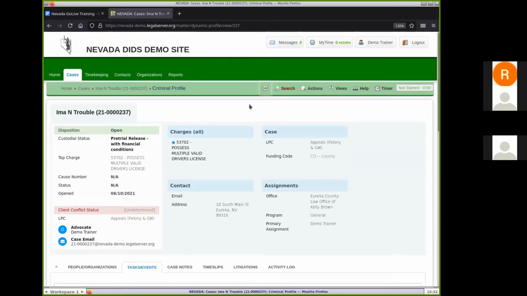There is an option that you all can enable that would, and it's not a full integration, but what it would let you do is pull your LegalServer calendar events into your external calendar as a read-only version. So you would be able to see your LegalServer events in your external calendar, but you would not be able to edit or do anything with them. And you would not be able to, from your external calendar, add an event to LegalServer. So some people find that useful, and so it's an option that you all can provide.